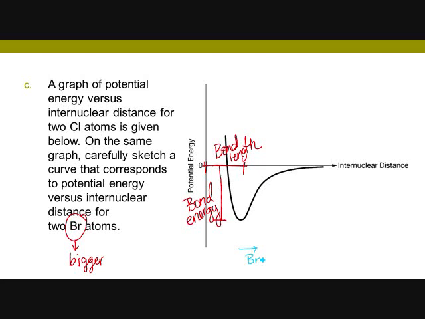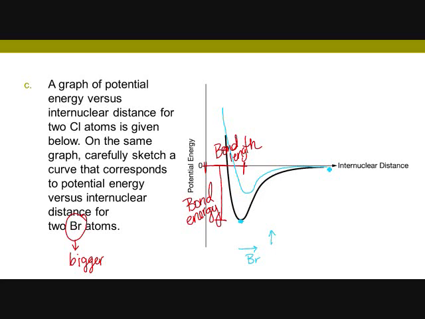And when you have a bigger atom, that means it's going to be a weaker attraction. So the energy will be slightly less. That means I also need this dipping point, the equilibrium point, to be a little bit higher. Now this isn't going to be perfect. I am not an artist, but this is just sketching where you think the curve could correspond. So that sweet spot needs to be slightly to the right of where it is now, and slightly higher. So drawing my line in, I'm going to have that for my bromine sketch.